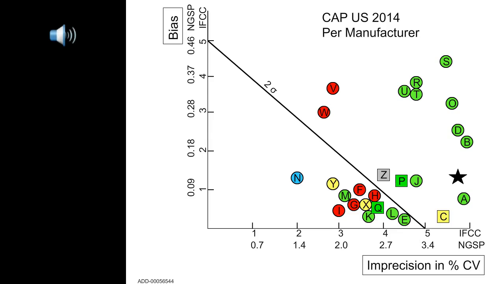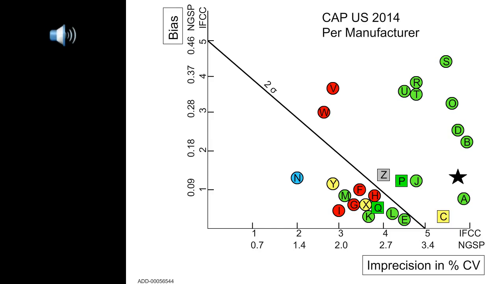And you see quite a difference in performance between the methods. About half of them are within the triangle, implicating that all laboratories using those methods are successful in performing well. The other half of the methods is outside the criterion. For example, when you look at the red dots of the U and W, those are typically methods well calibrated, well reproducible, with an imprecision of approximately 2%, but quite a high bias. And that high bias causes that this group of laboratories is outside the criteria.